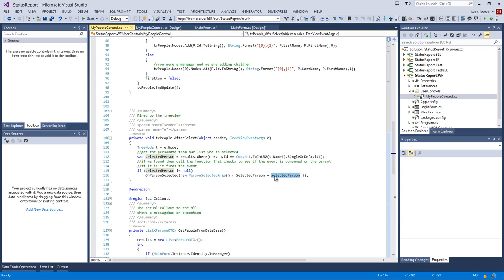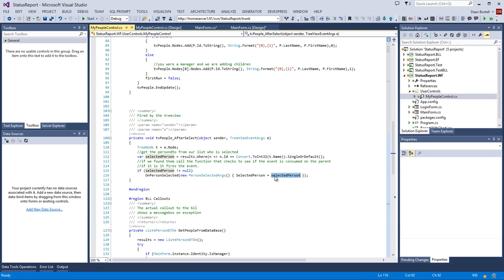This TreeView's only job is to what? Go to the database, get a list of people, and you might have said a list of people I manage. Nope, wrong answer. Go get a list of people, and if I manage people, that list is the people I manage as well as myself. If I don't manage people, that list is just me.